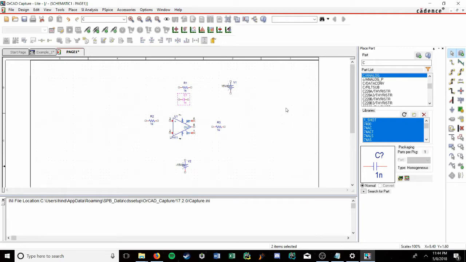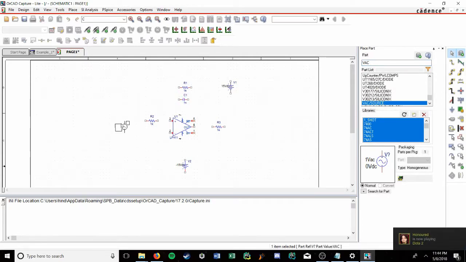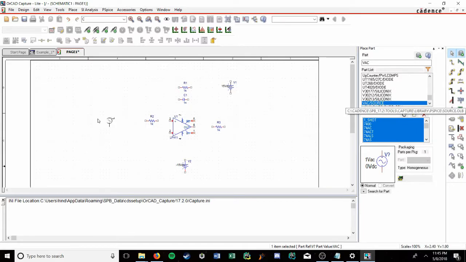And now we just need our AC voltage source, which we'll type in as VAC. If you want to rotate it, Control R will rotate it for you. You just double click it again. I'm going to put my voltage source right here. It's only going to have 1 volt peak to peak at the amplitude, so you can just leave that as it is.